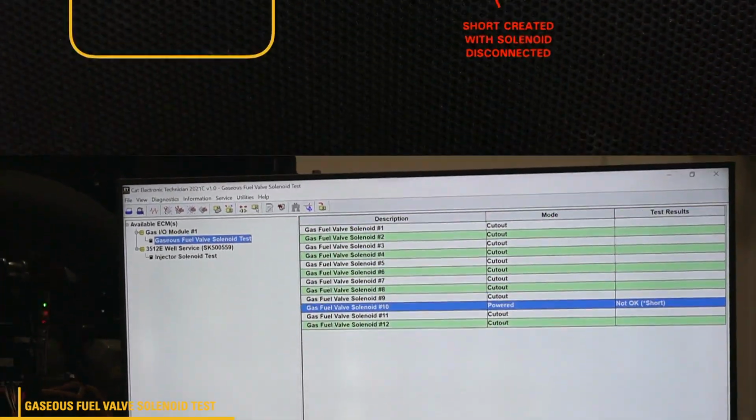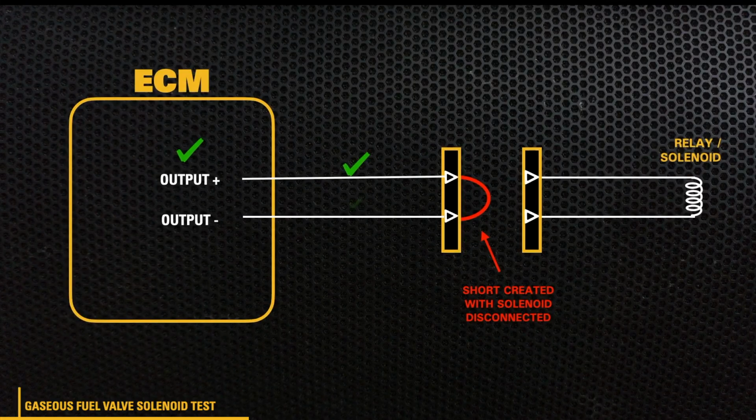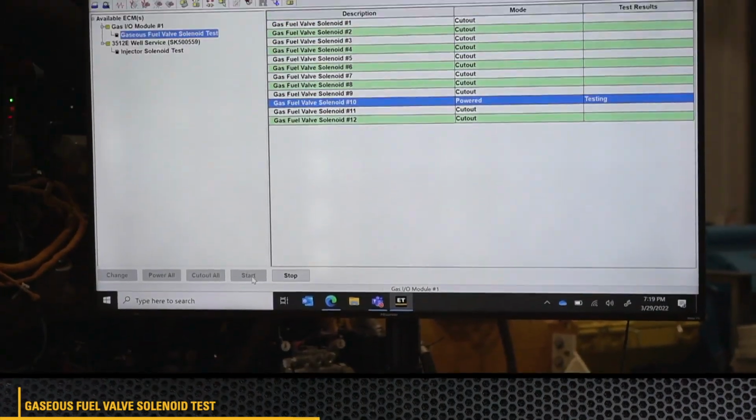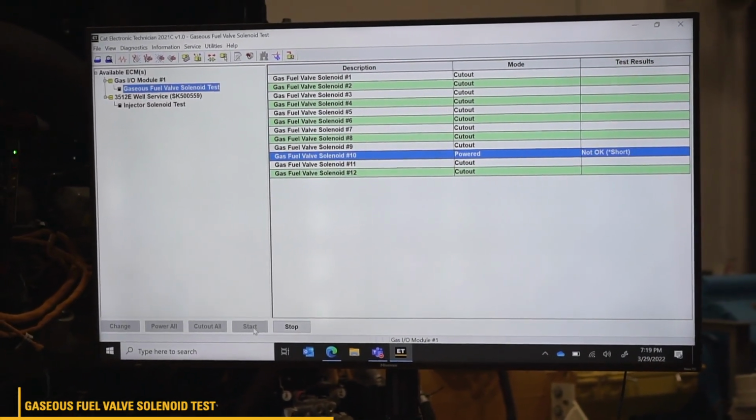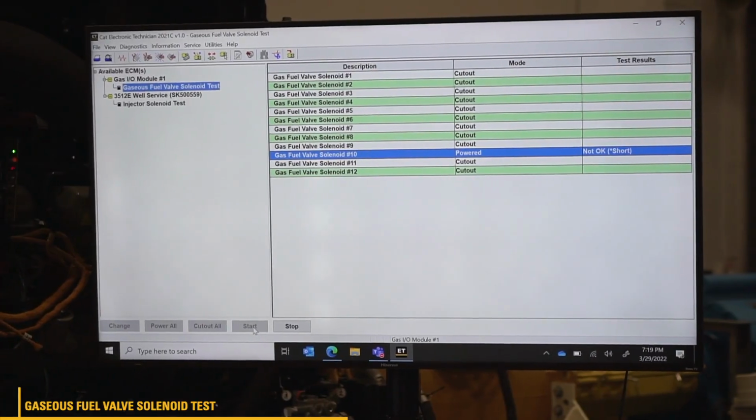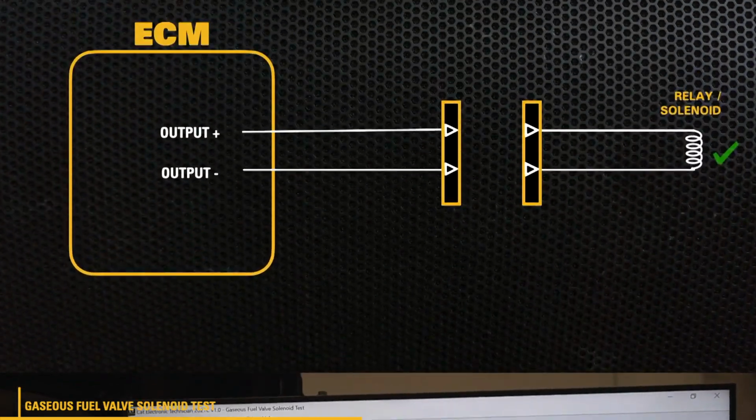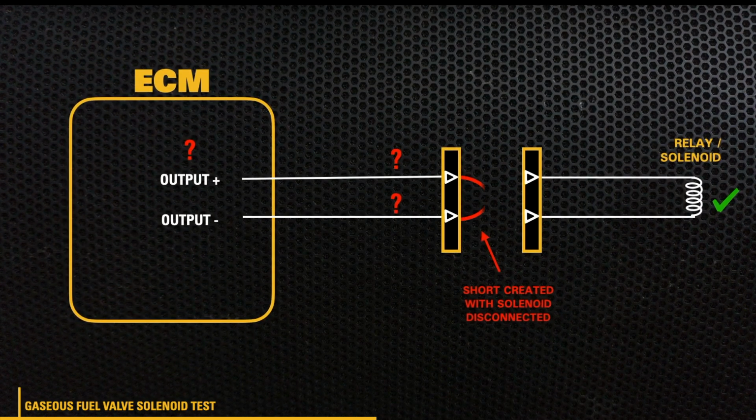That tells me from the end of the harness all the way back to my gas ECM, I saw a change. So now that tells me I am going to go the other direction. I'm either in my connector, my wiring to the solenoid, or the solenoid itself? That's where my failure is going to be. Now, if I had made that short circuit, ran this test, and it still told me not okay, open, well then that tells me that the harness from my solenoid and the solenoid itself is probably good. And in that case, where I made my short up at the end of the harness back to my gas ECM, I still have an open circuit.